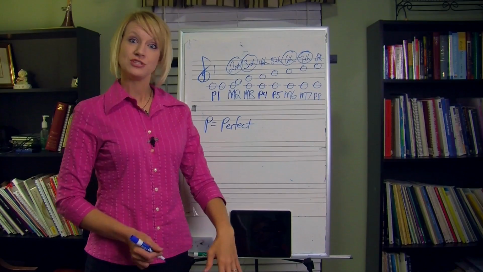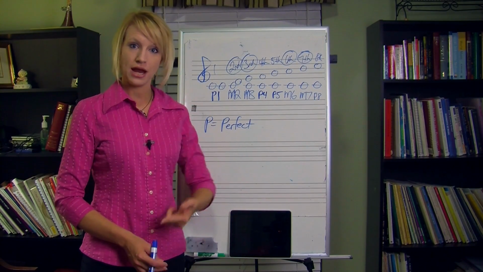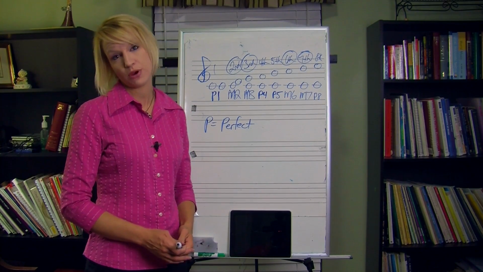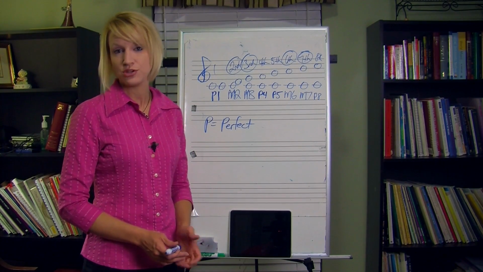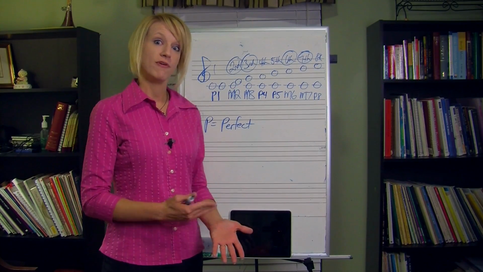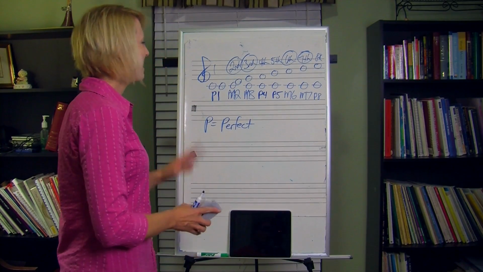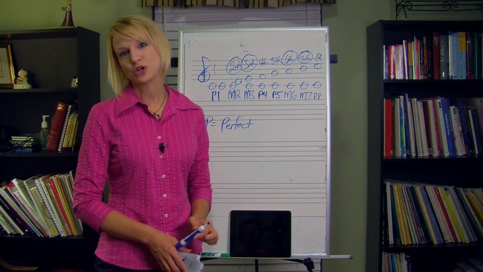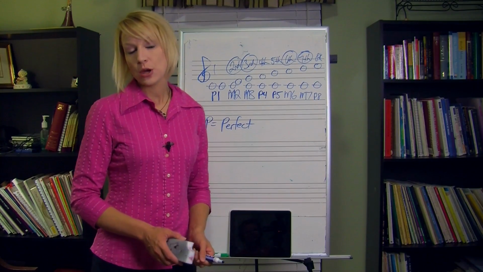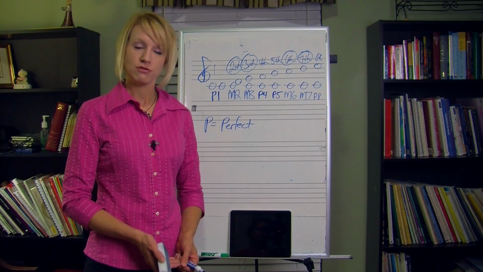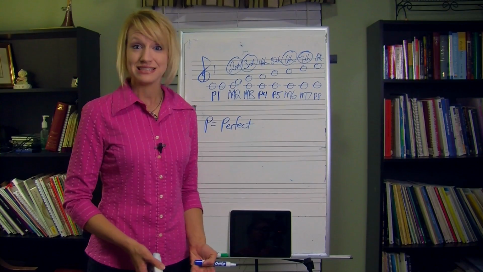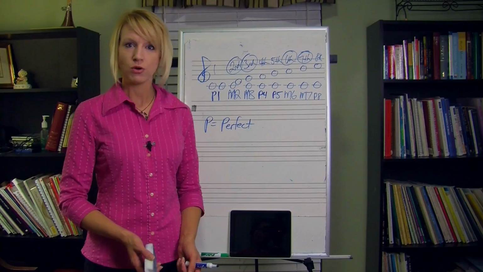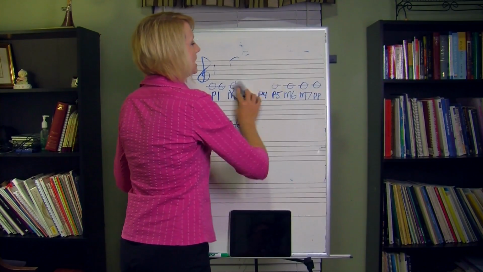Once you understand this and kind of commit that to your brain, you can go ahead and start on your second worksheet, which is your homework, because that's all that you're doing pretty much is you're identifying those intervals by whether they're perfect or whether they're major. But this example right here is a real easy one because in the key of C, there are no sharps or no flats. We need to know how to build major and perfect intervals when that bottom note is not C as well. So let's do some of that, and I'm going to show you some methods to figure that out. So let me erase this.